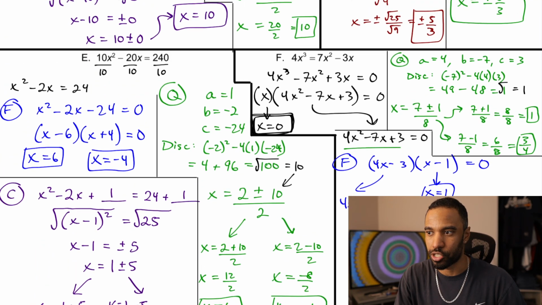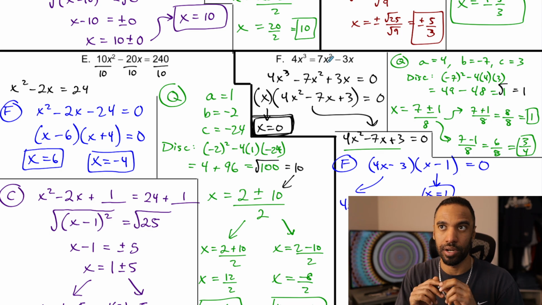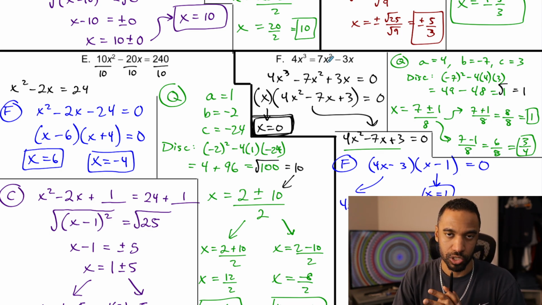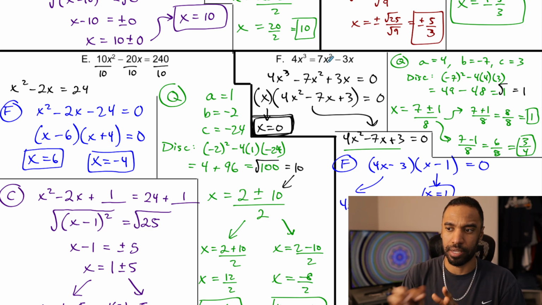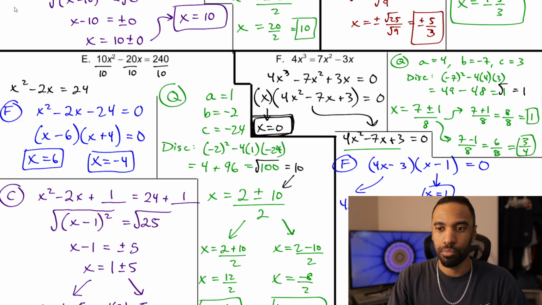As you can imagine, completing the square would not have been an ideal one for here. I'm going to see if eventually I can run into a completing the square one with a non-1 x squared, but this is not one of the problems to do it because this is not a factor of 4. All right, let's go ahead and move on forward, guys.